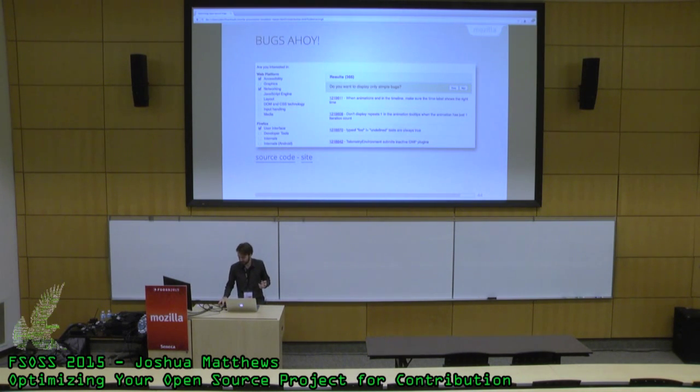And in particular, you can also say, I only want ones which are good for beginners. That's the display only simple bugs. That's what that filters. And you can say, I'm only interested in things that require networking knowledge, or working in the networking code and stuff with accessibility. And you can also filter by, I only know C++ or JavaScript. This is a way of reducing the information and making it into a much more relevant view for newcomers. That's less intimidating.